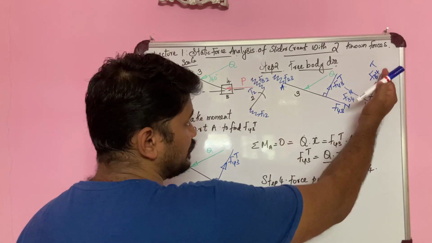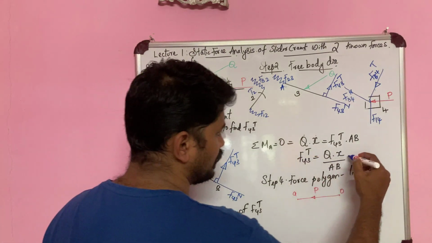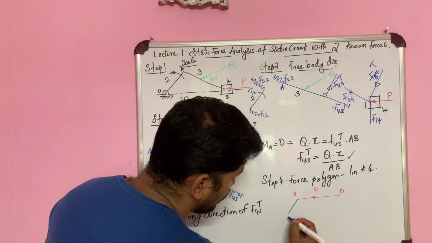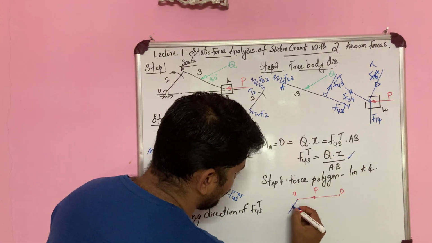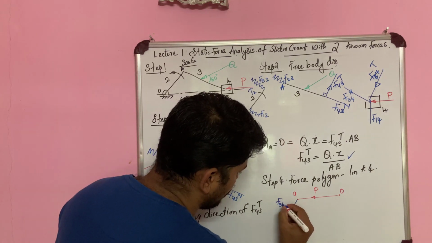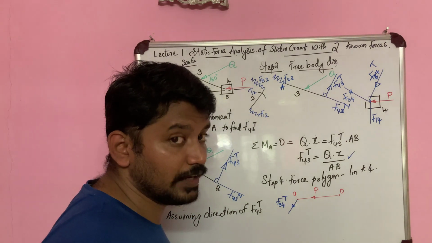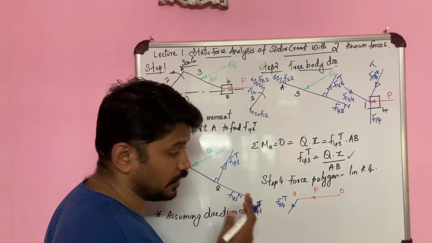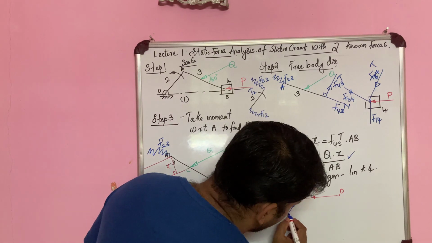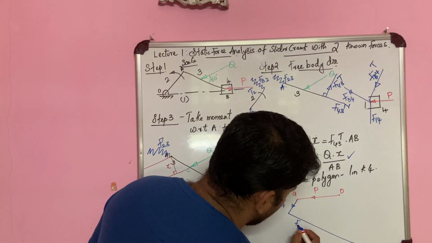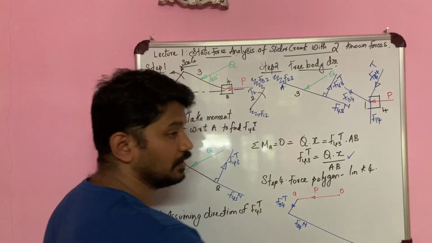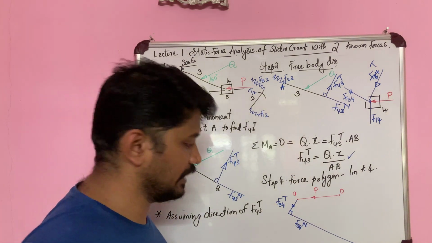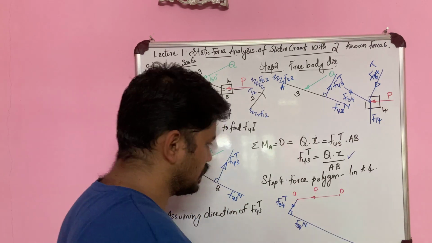Then I know f34t, right? I find out the value of f34t over here, so the same value I'll mark over here. I got the value of f34t. Parallel to this, I'm drawing it over here. Then I have f34n. So f34n I'm drawing perpendicular to this f34t. I don't know the direction yet, but this will be in the same flow, so we'll get it eventually.